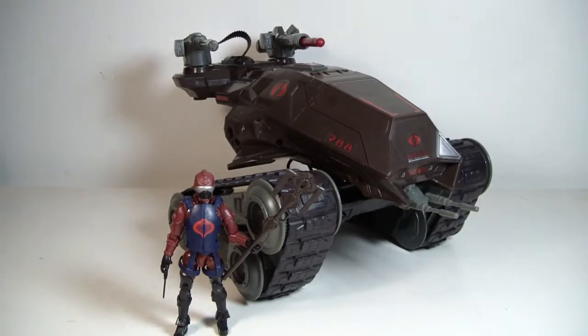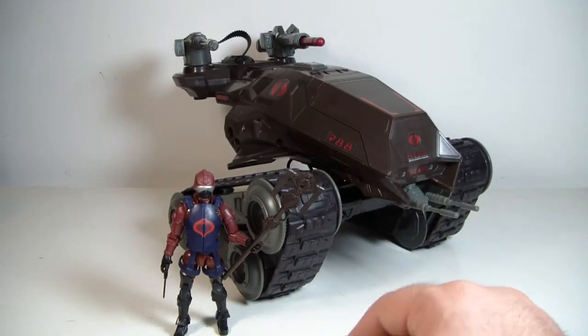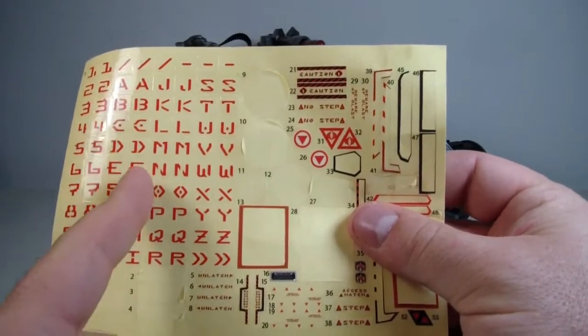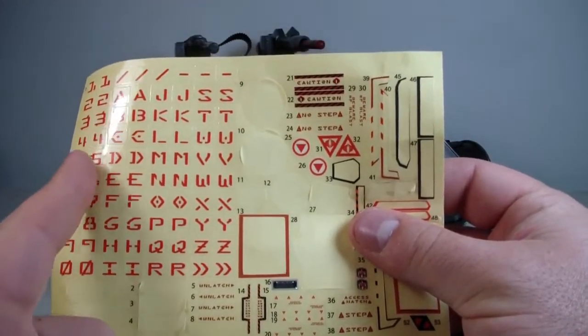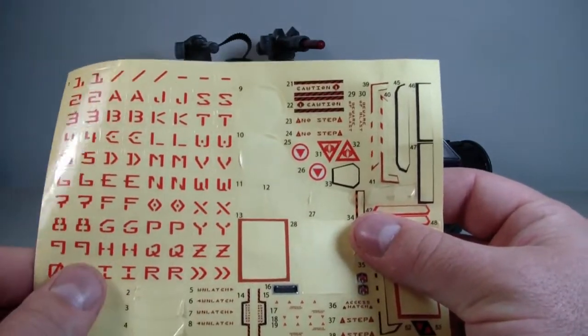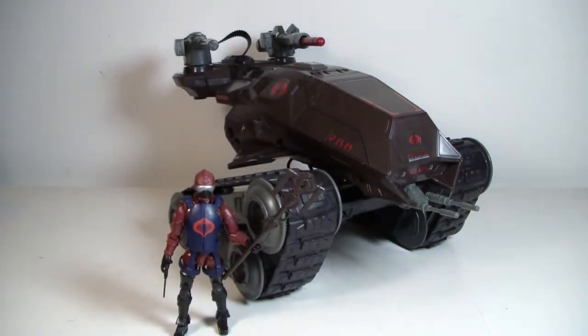Okay, and we're back with the HISS tank out of packaging and all stickered up, at least to the point where I like where the stickers are. I don't like putting too many stickers on my vehicles, but got the majority of the ones that I wanted on there. It does come with a plethora of other stickers to put on. You can also customize and put whatever you want on here. If you want to put a nickname or your own name on here, you could probably accomplish that with that. So, just a little thing to notate on there.